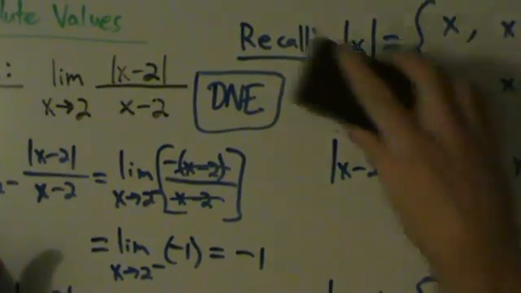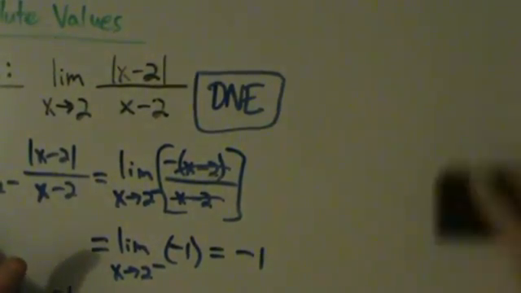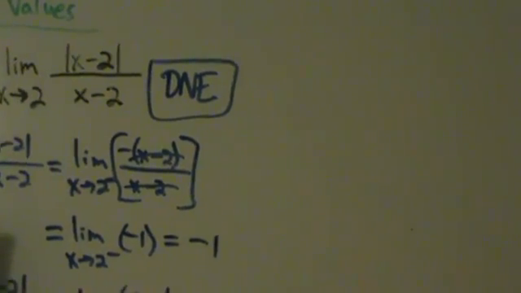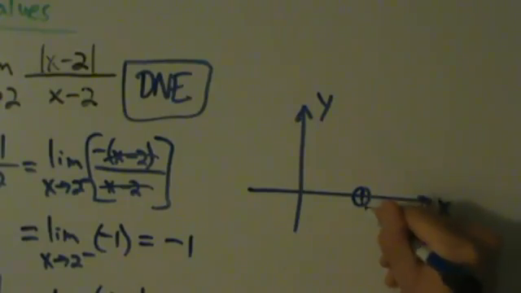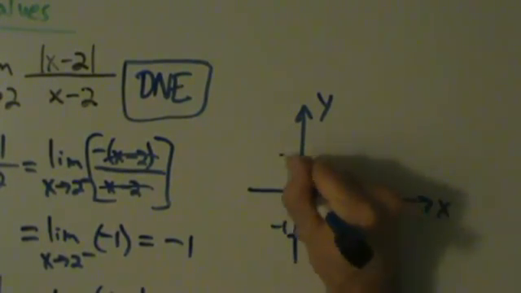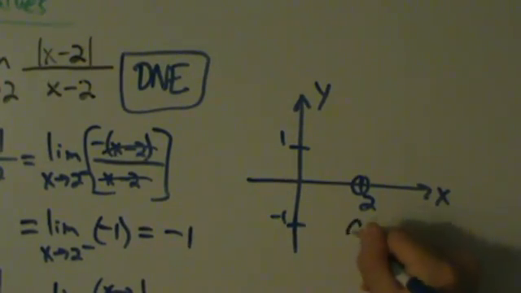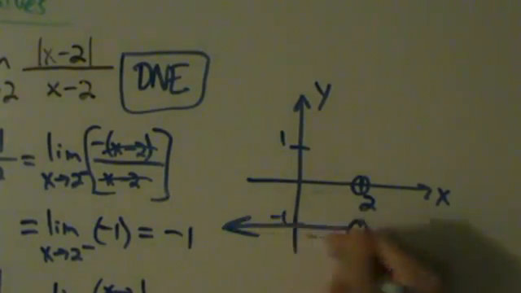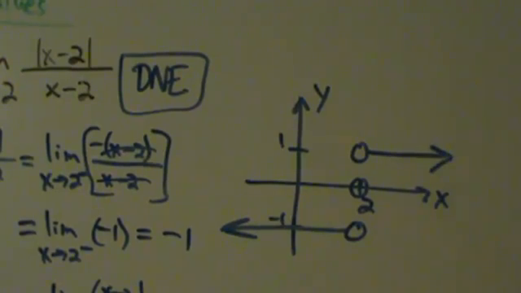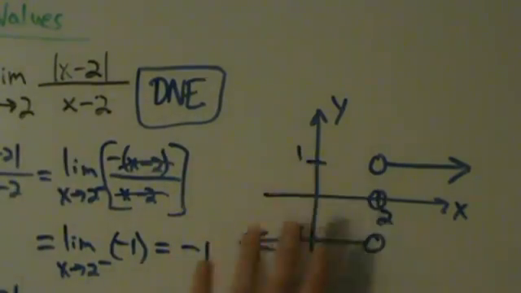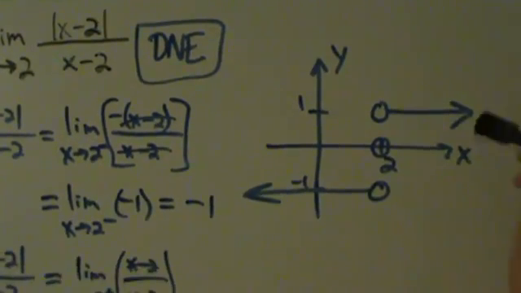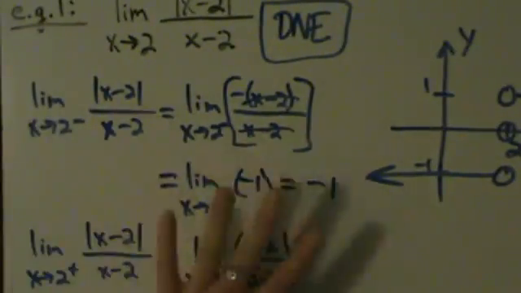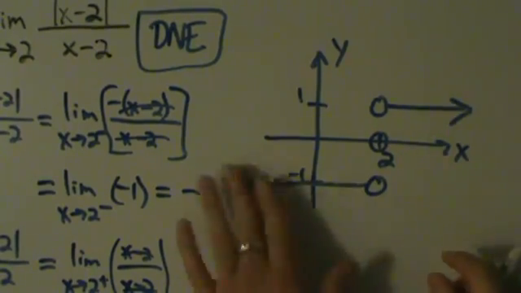If we look at the graph of this function, the answer would be much easier to obtain. Graphically, there's a hole at x equals 2 on both pieces — the function stays at y equals negative 1 to the left of 2, and at y equals positive 1 to the right of 2. As x comes into 2 from the left, y is going to negative 1; from the right, y stays at positive 1. Because the left limit and the right limit are different, the two-sided limit doesn't exist.